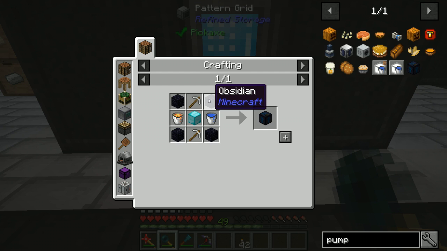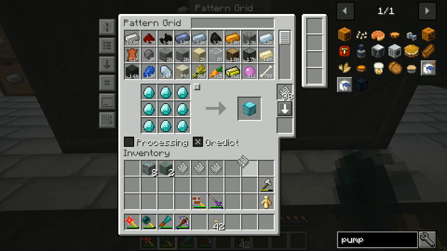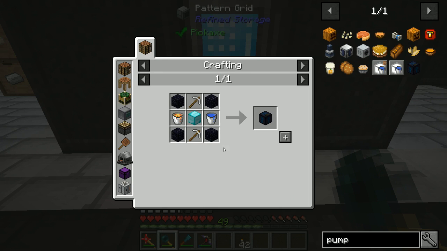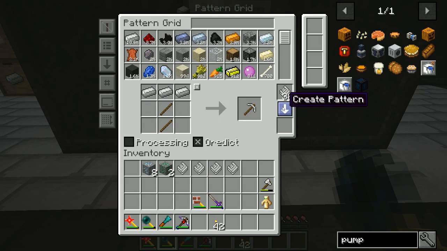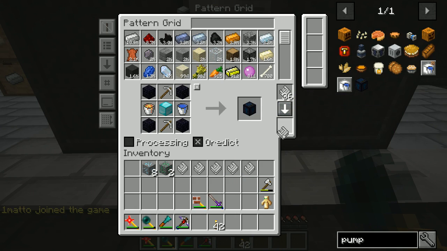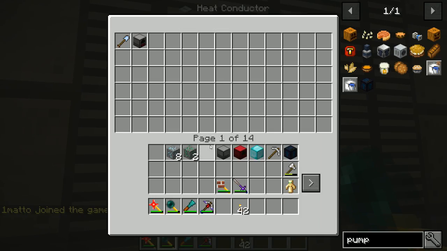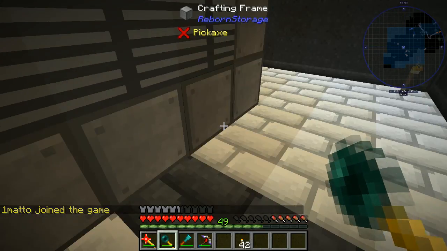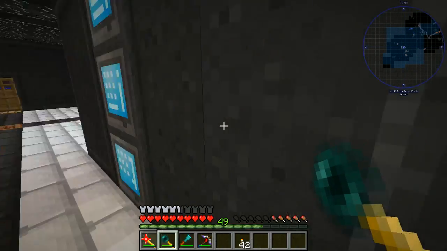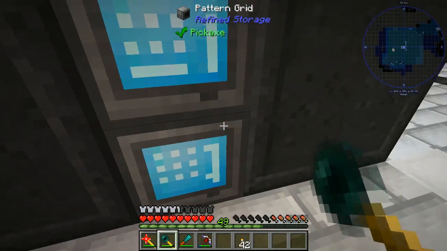That's brilliant. So, I need to teach the machine how to make a block of diamonds, and then I'll teach it a pickaxe recipe. There we go. And then I think we are good. So, let's teach it how to make that. All we've got to do is go downstairs, walk up to this thing, and place those into there. I love this thing. This is fantastic. Now, I know, why have it downstairs when you've got all this? Trust me, I'm going to move refined storage down there as well.